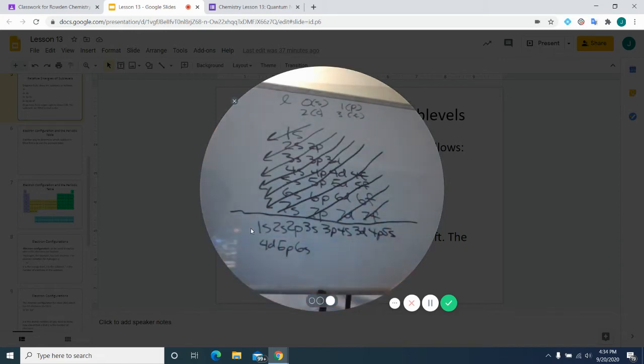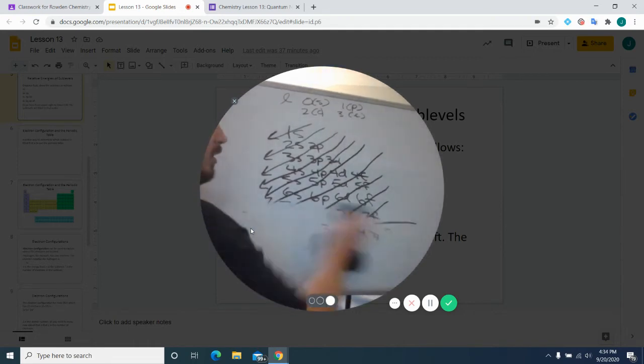I'm not going to continue all the way because honestly, guys, I'm not going to give you any questions that get this big. But this is how you'll determine it. Okay, so I might bring this up as we solve some problems in the near future. But that's how you determine the order in which you fill things.